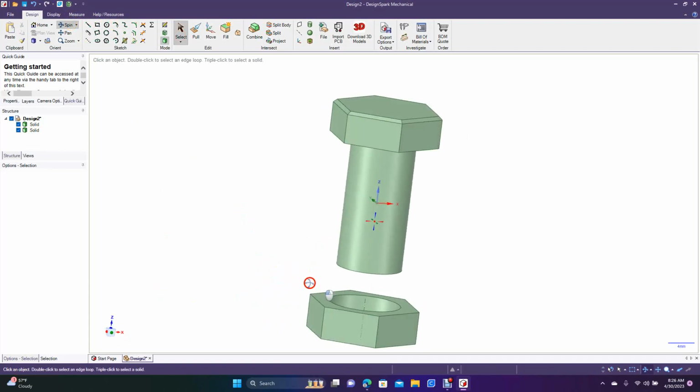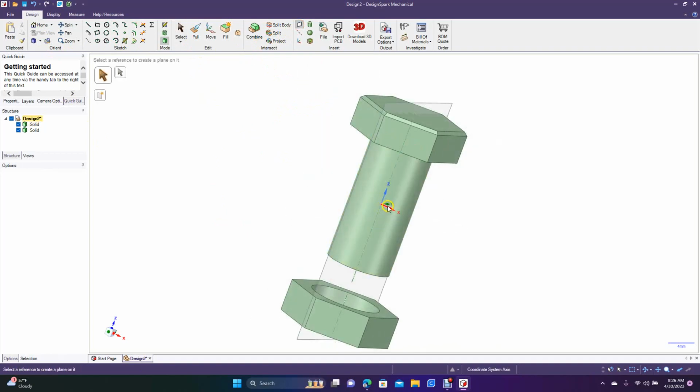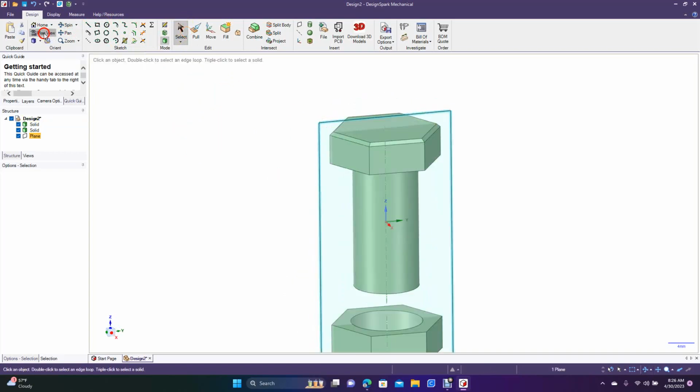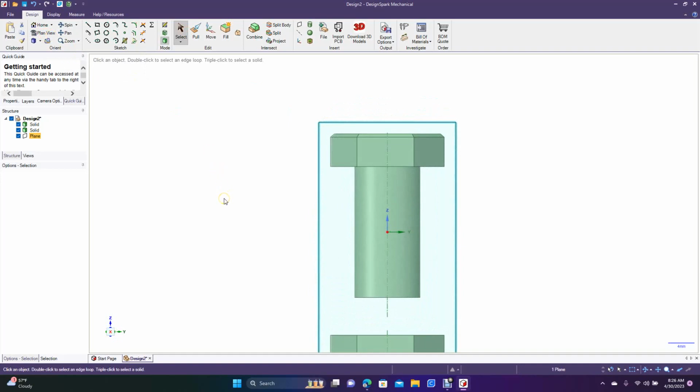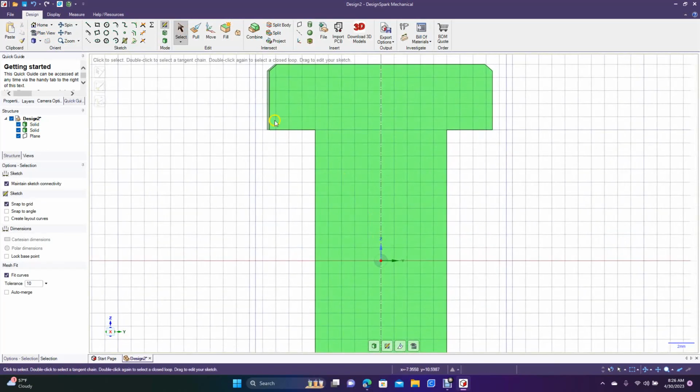Okay, now we're going to add the threads onto here. So let's go ahead and get the plane up there. And then we're just going to click there. We're putting a plane right in the middle here, as you can see there. Okay, now we're going to go ahead and click on the plane, and we come over here to plan view. Click that. Now we want to press K on the keyboard. So we want to get a spot where we can put our threads on here. So let's Control plus to zoom in.